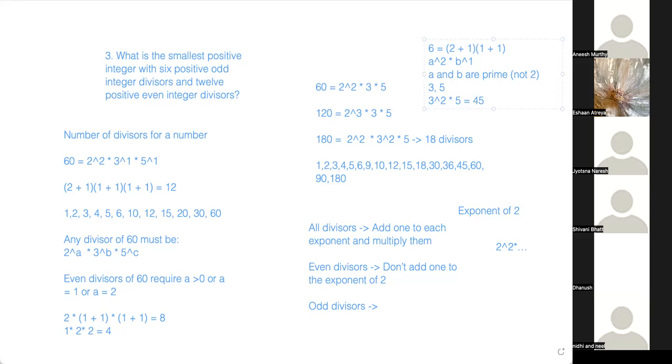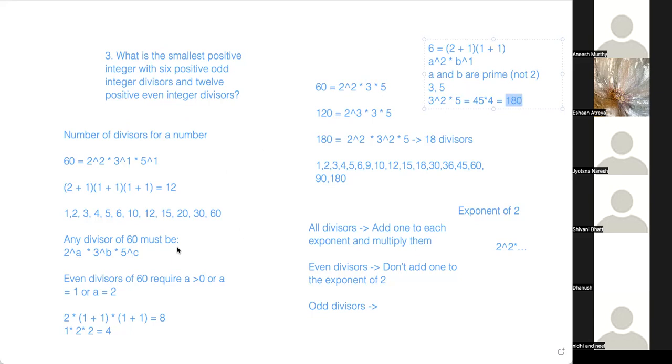So this is 45. And we already said that because we saw that it's 12 even divisors and 6 odd divisors, we know that the power of 2 is 2. Because when we saw this here, it would be a times the number of odd divisors is the number of even divisors. So we can multiply this. This is the smallest odd number that has 6 divisors. Multiply this by 4, and we get 180. So this confirms that we can't actually do anything better than 180. 180 is the best we can do.